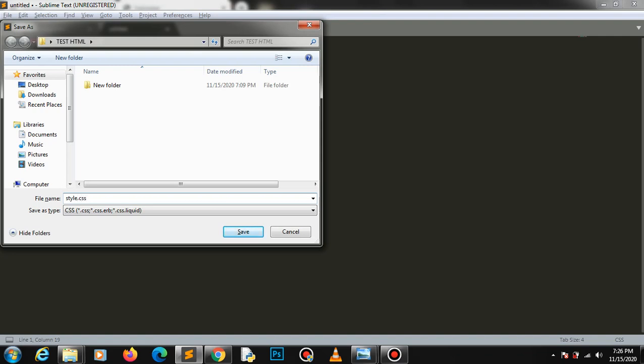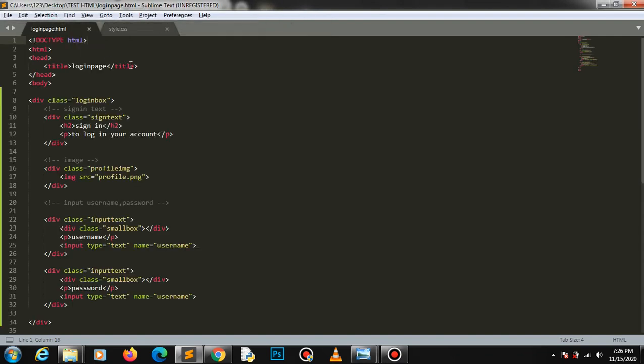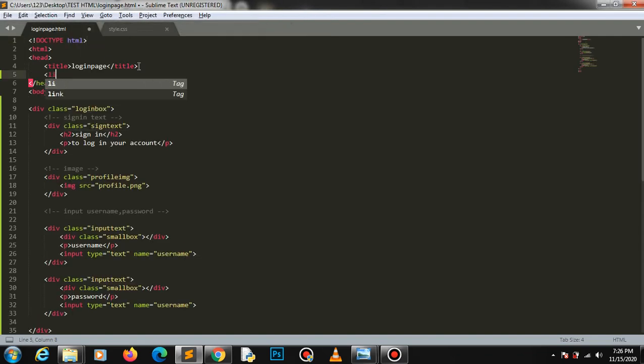style.css, just style, not css. Okay, and to link it, now the link part comes up in this section, that is what the link is. If you want to add something to your HTML file, you link it from somewhere, because if you want some text or an image, you link from certain websites.